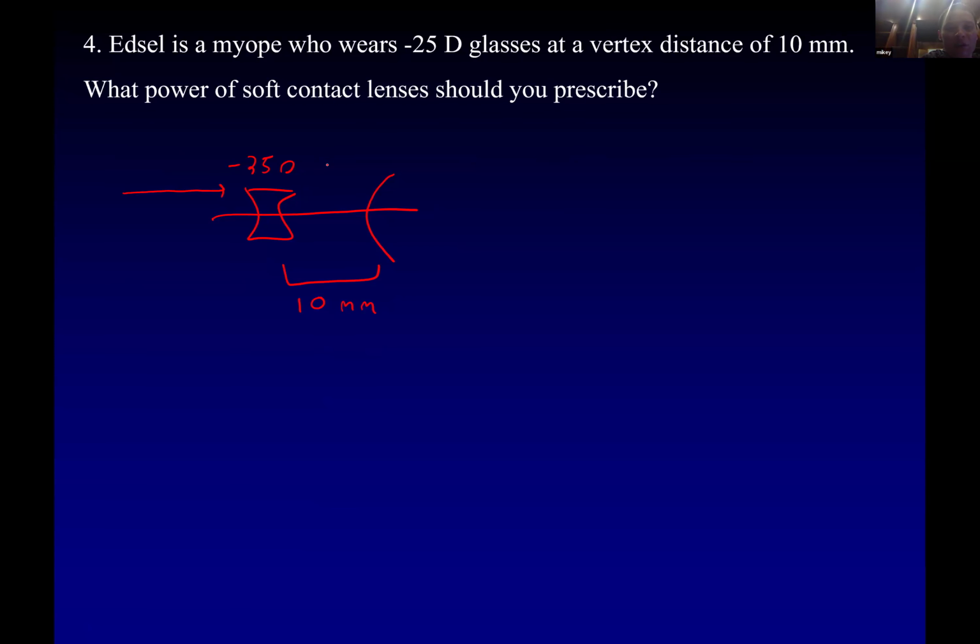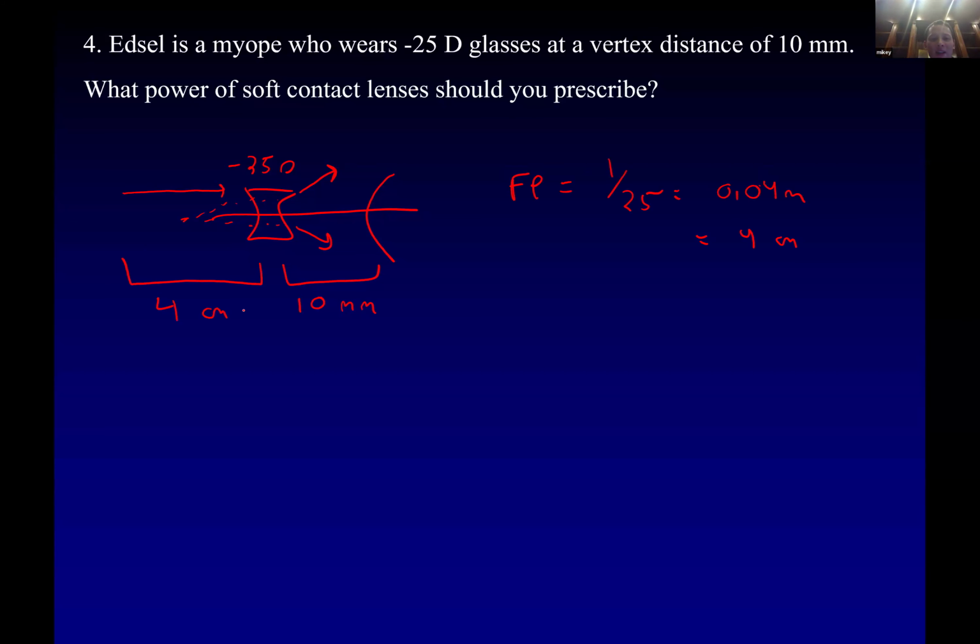Where does it focus? Where is this far point for the person? So it hits this lens, it diverges. And where's the focal point? Well, it's diverging. It's never going to meet on the right side of the lens here. You have to draw imaginary lines back. How far back? Something we do all the time is take reciprocals, and the far point is 1 over the power. So in this case, 0.04 meters, or the far point of this eye is 4 centimeters to the left of the lens. So here's the far point of the eye right here.